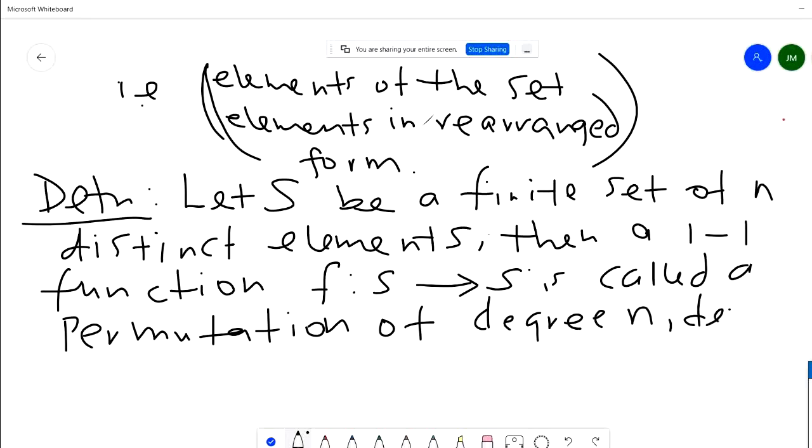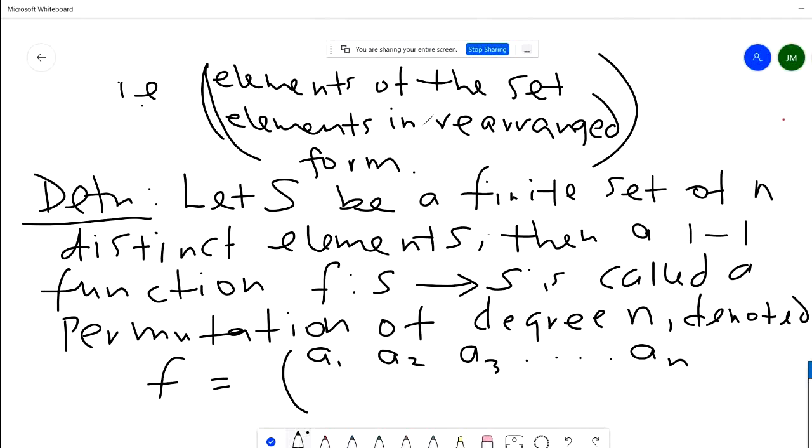denoted by f is equal to, so we have S has n elements. The first row would represent all the n members of the set, so we can say we have A1, A2, A3, all the way up to An.